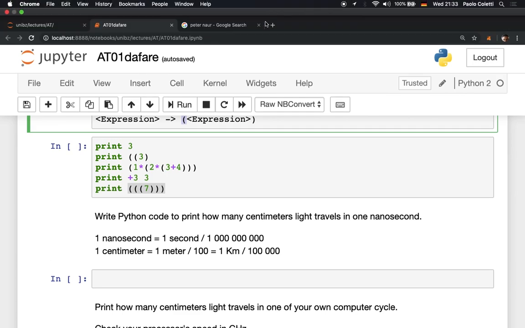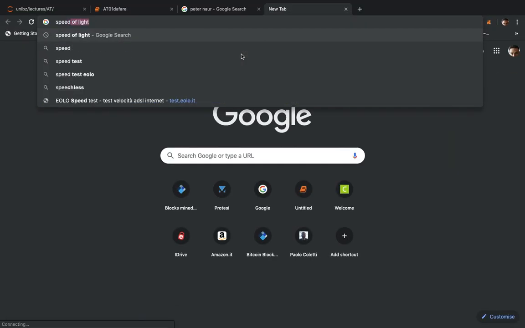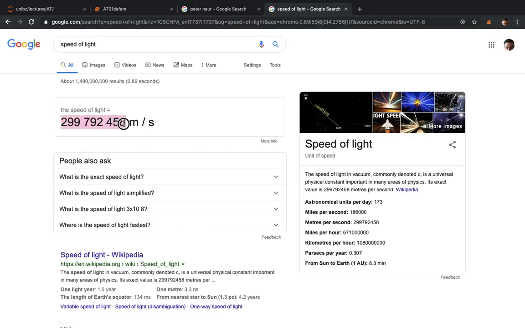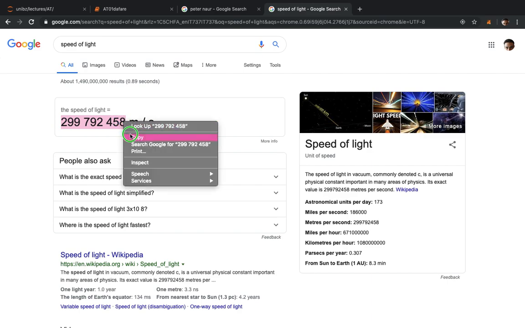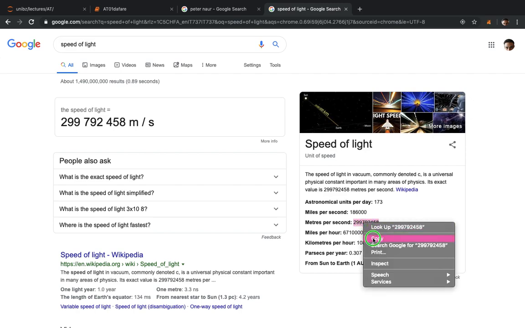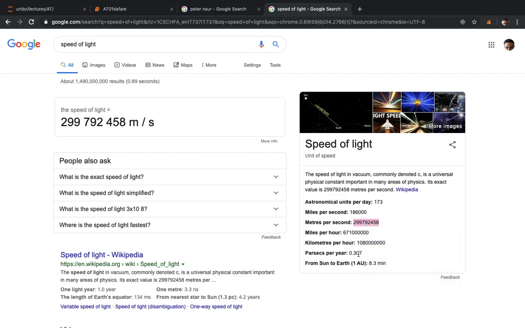Okay, let's see the speed of light. Here it is. It's in meters per second. Okay, whenever you take a number from the web, whatever number, especially economic numbers, check which unit of measure it is. Because sometimes it's million euros, sometimes it's in $1,000, which makes a difference. Copy. Oh, there is also meter per. Oh, look, it's perfect here. Miles per hour, kilometer per hour, parsec per year. Okay.